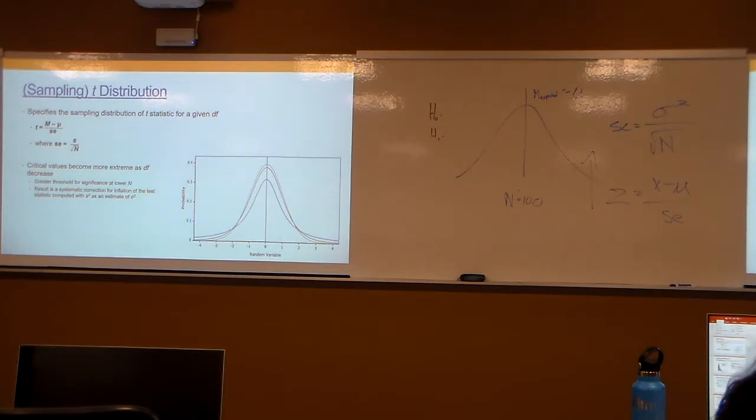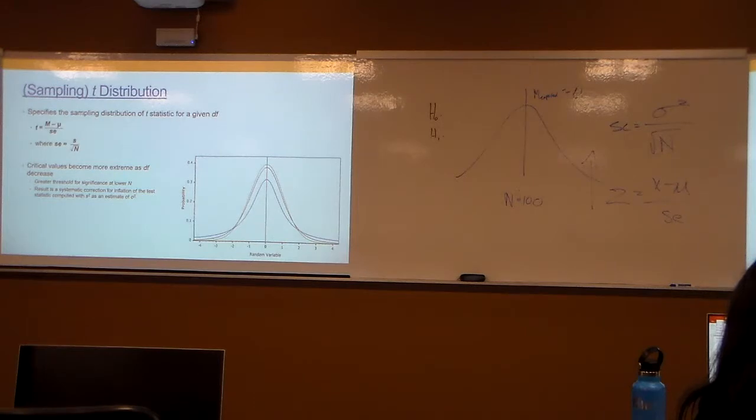Okay. So if I look at the sampling distribution of my t, again, what my curve here is looking at is the distribution of t statistics, assuming the null hypothesis is true, assuming the difference between my sample data and my population parameter is equal to 0. What do I expect this t to be? My sample mean minus whatever my population mean is, over the standard error. My standard error is equal to my sample standard deviation divided by the square root of n, or my variance over n, the whole thing taking the square root, same thing, right? But what we see with the t distribution is that as my degrees of freedom decrease, as my sample decreases, the critical values start to become more extreme.